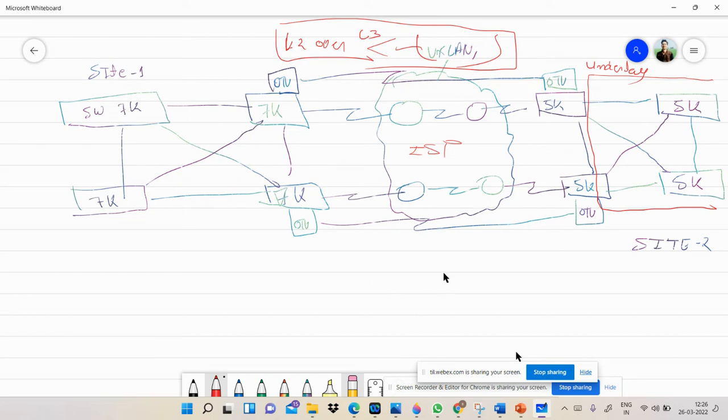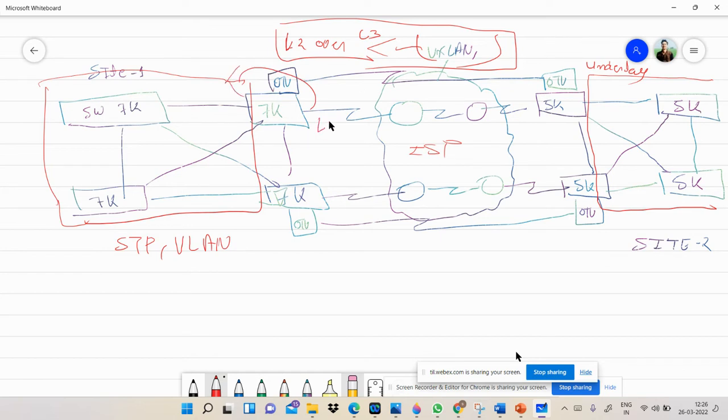So I have one question. When we have layer 3 connectivity, then why would we go for L2? I'm not saying that we will go for L2, we can utilize L2 inside the underlay, right? So is OTV L2 or L3? Where your STP and VLAN are going to work, because we know that the networks come inside L2. Here is our L3 and here is our L2, right?